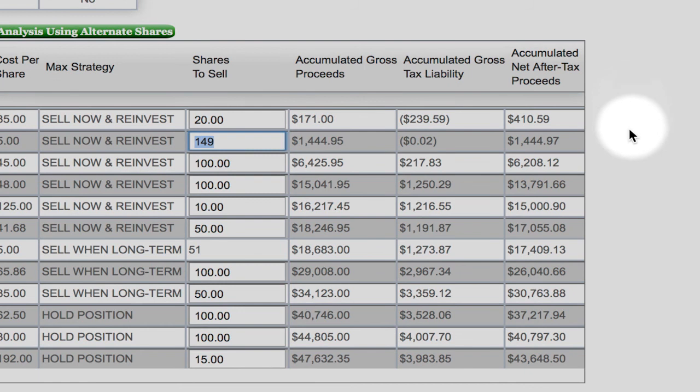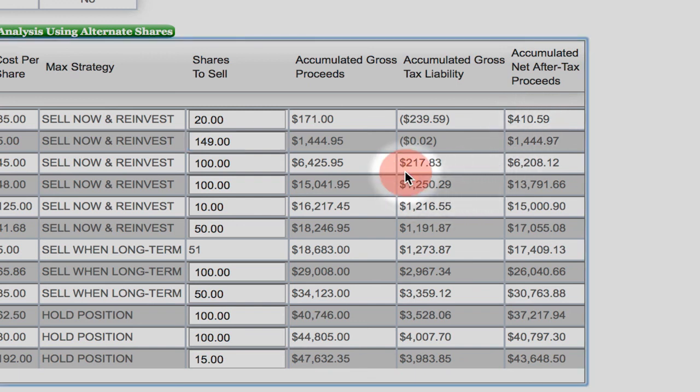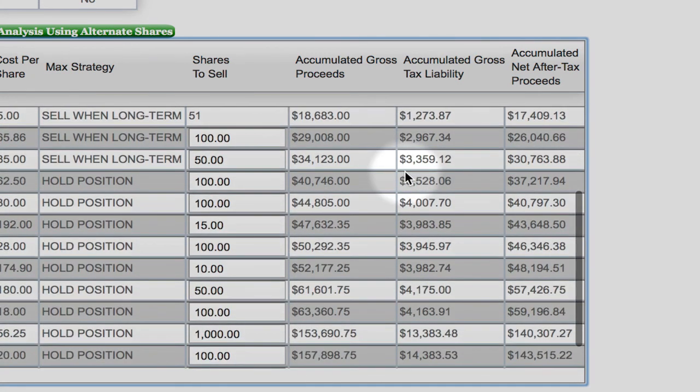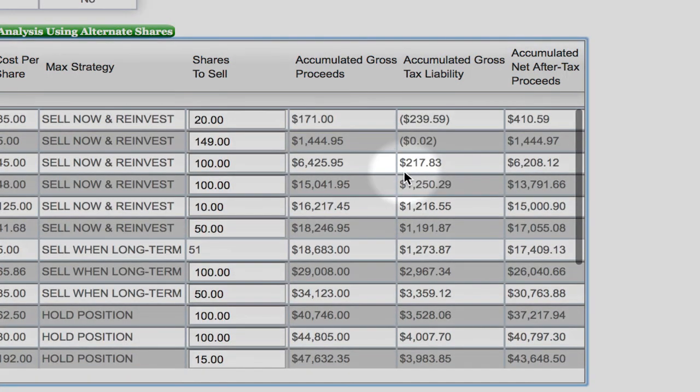These values are generated to help investors know how many shares out of which tax lots should be sold and in what order in order to achieve either a desired before and after-tax proceeds amount. The entire summary ranking of shares to sell may be viewed by navigating within the window by either using the side navigation bar or, if your computer allows, by clicking in the window and rolling up and down.